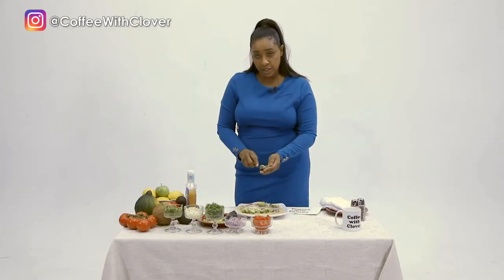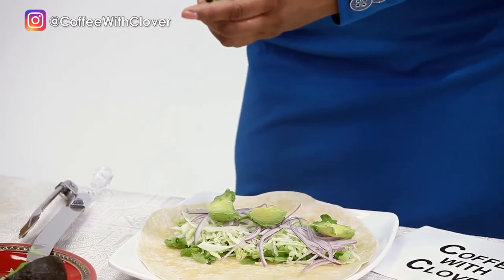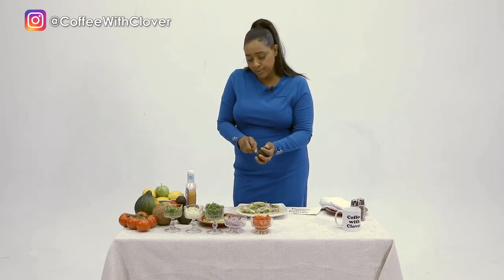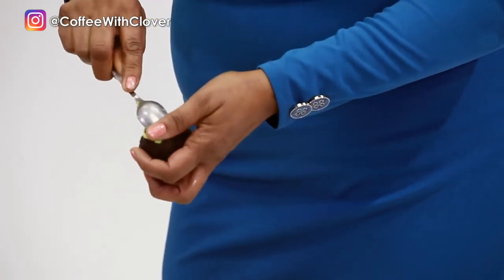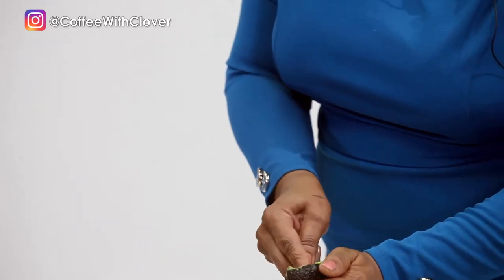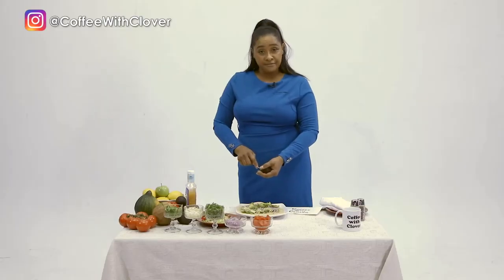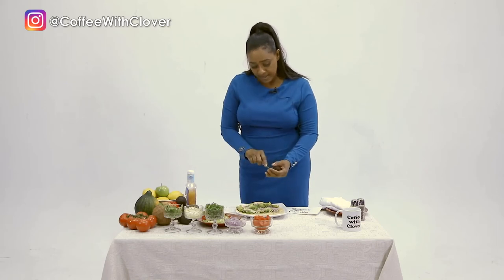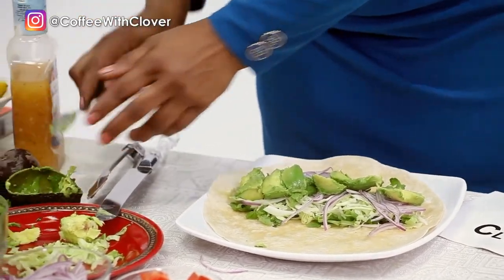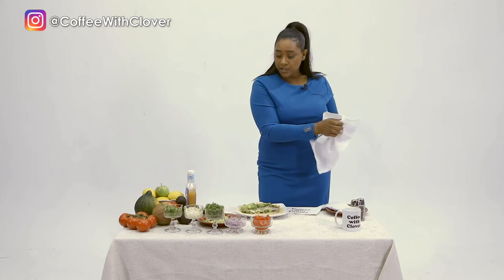You can mash the avocado out, make it creamy and add it on top of your vegetables, and you'll find that you don't need salad dressing at all. I find that I eat at least one avocado per day. Get rid of the seed and scoop everything out. One thing I should remind you — always wash your vegetables. Wash and drain them; it doesn't matter if you bought from a package, make sure you wash it because you don't know where it has been.